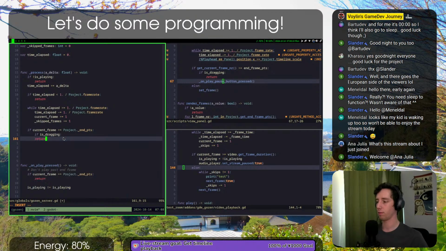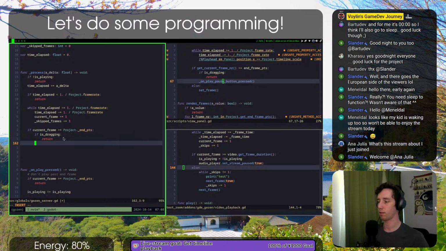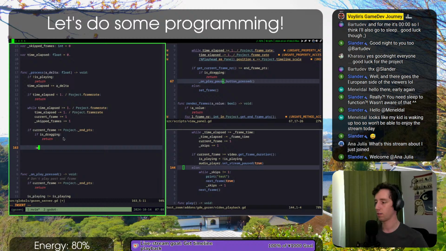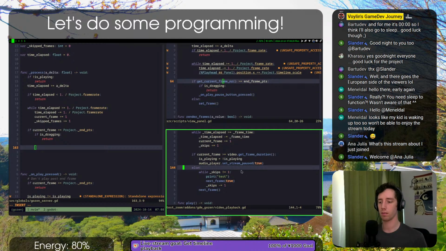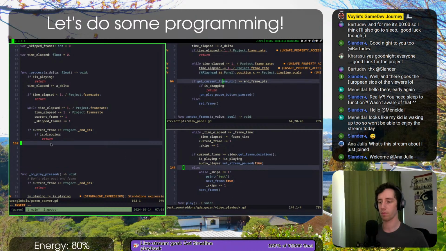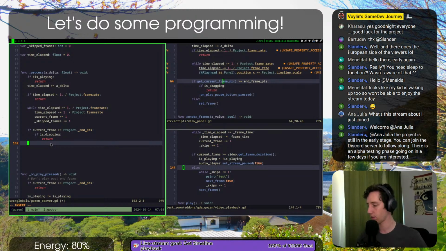If it's dragging, we return. The project's still in early stage.